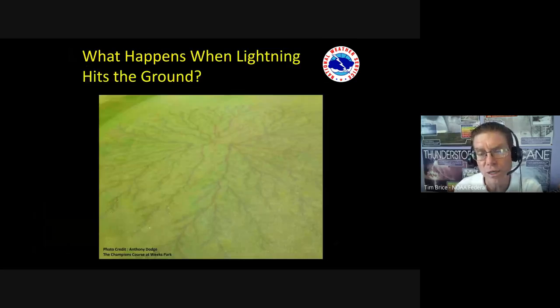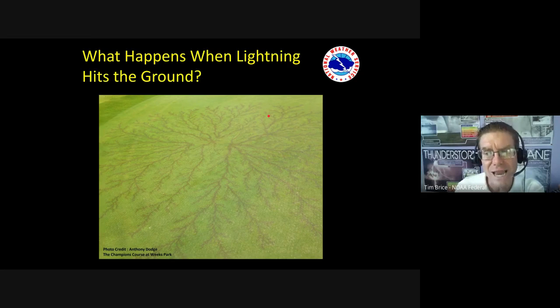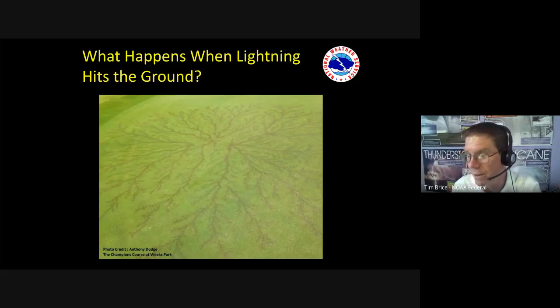Now, I like to show this picture because it demonstrates what happens when lightning hits the ground, in particular, the green of a golf course, where they play golf and put the ball around. You can see right where the lightning struck, here in the top part of the screen. But you can see how for tens of feet in every direction, the heat and the electricity spread out in all directions. So you don't have to be standing right where the lightning strikes the ground for it to affect you. You can be way off to one side, and that electricity and that heat can actually travel through the ground and still come up through the ground and get you. And if you're in water, that's even worse, because water conducts electricity very well. That's why we just say it's not safe outdoors. It's time to go inside when you hear thunder.